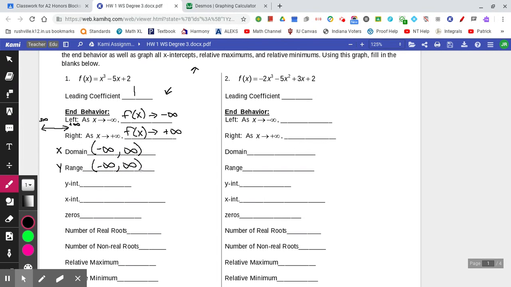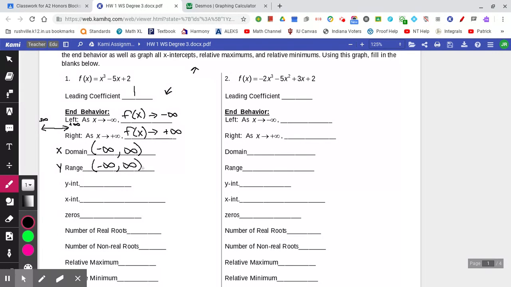We're going to go from negative infinity to positive infinity, because remember, we have an odd degree polynomial, which means our arms go in opposite directions. So we're always going to have one side, whether that's the left side or the right side, which is determined by the leading coefficient, that goes down and one side that goes up. So we're always going to have one going to negative infinity and one going to positive infinity. It doesn't matter if it starts high and ends low, you always start off with a smaller value followed by the larger value. So when you write all real numbers correctly in interval notation, you're always going to use parentheses, and it's always going to be negative infinity, comma, positive infinity, because you have the smaller value compared to the larger value.